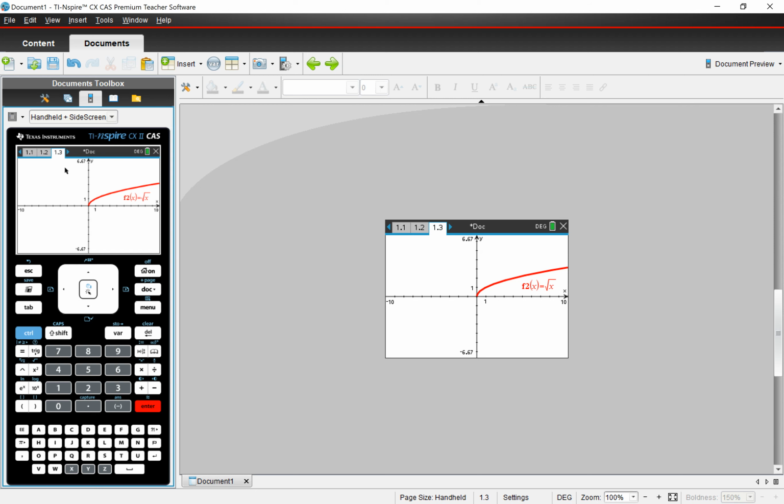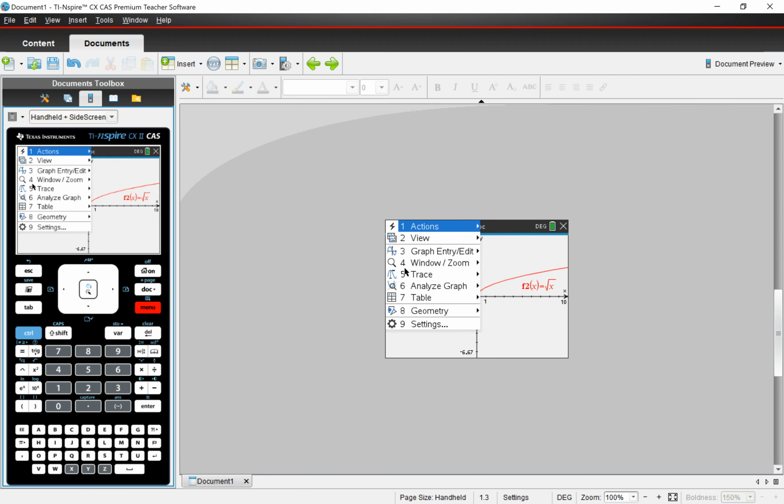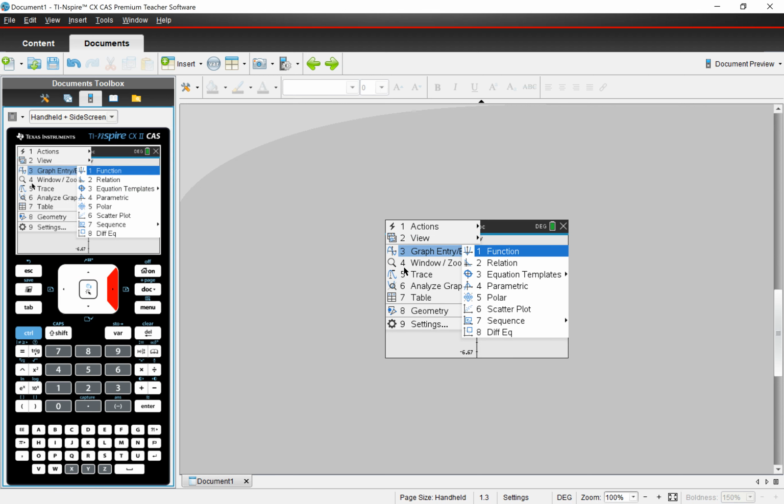That's because by default, notice that's an f there. f3 means it's a function, or 3 is just the third type of function. But what we want is to sketch a relation. So here, we're meant to go to menu, and then you can go graph entry. See how there's a function and a relation? We've always by default been doing function without questioning, but in our case we want to do a relation.